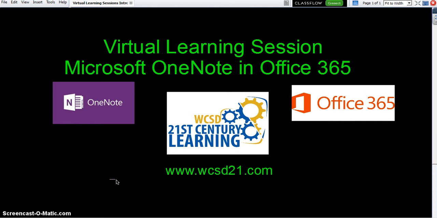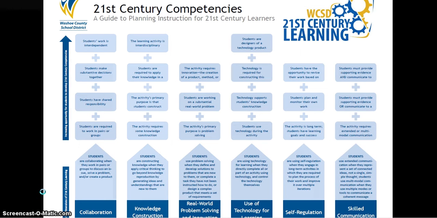In this webinar, you will learn about Microsoft OneNote and how it can be used by you and your students to build a collaborative learning environment that can be accessed from any computer and most mobile devices with an internet connection. There are 6 dimensions of 21st century learning as defined by the Washoe County School District. While Microsoft OneNote could be planned for use with any of the dimensions, this video will focus on the collaboration and knowledge construction dimensions.